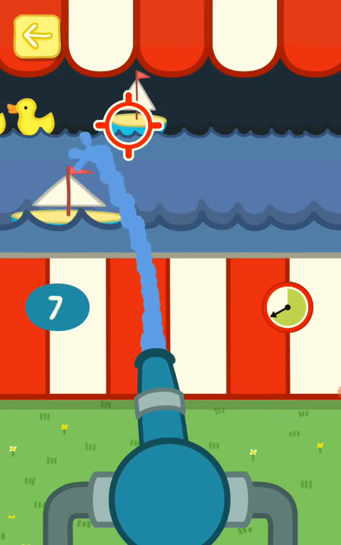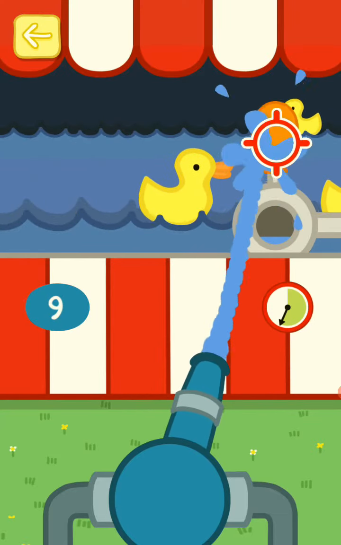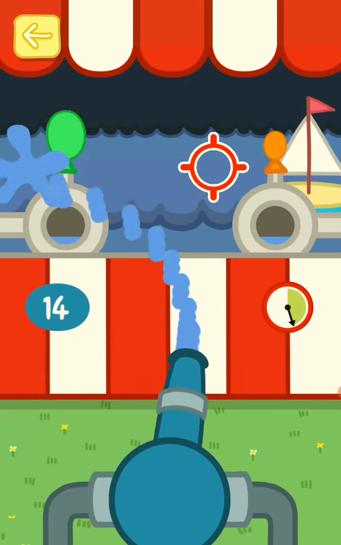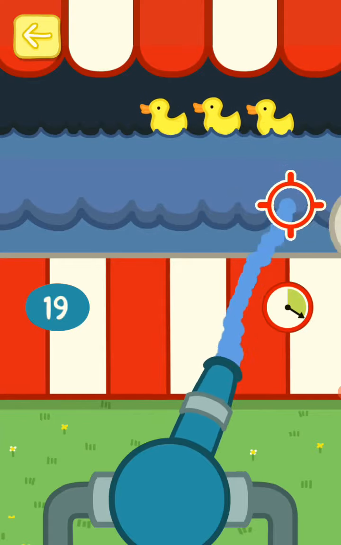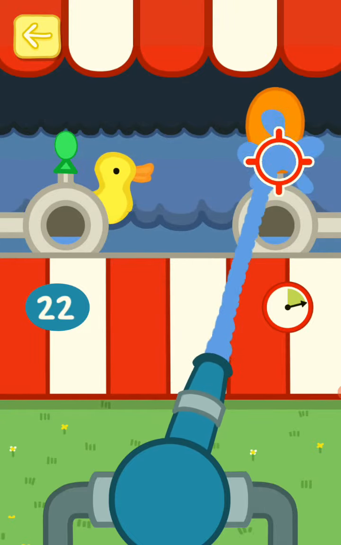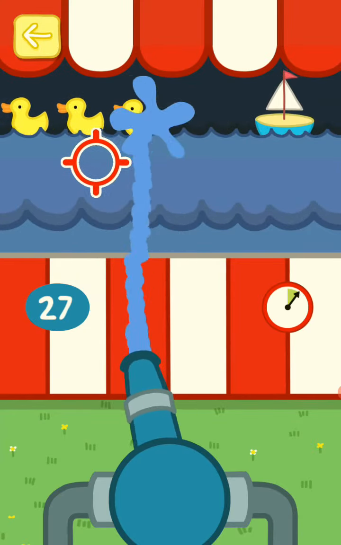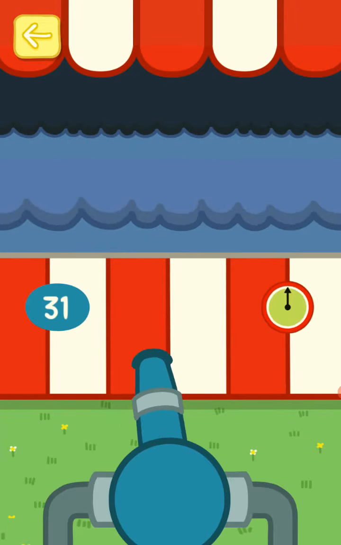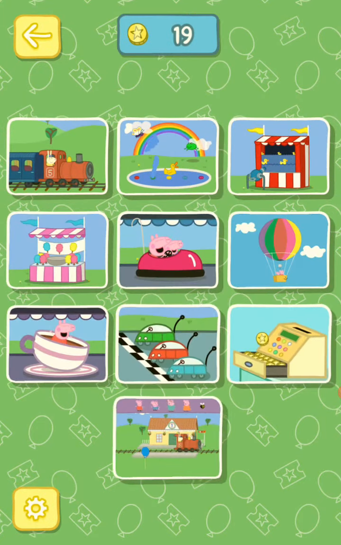There goes a boat. Fill up the balloons and make them go pop. Okay. We got one. Balloons. Pop. Well done. Good shot. Well done. You've got one. You've done this before, haven't you? No, I haven't done this before. You are good at this game. Well done. You've won 4 tokens. Four?